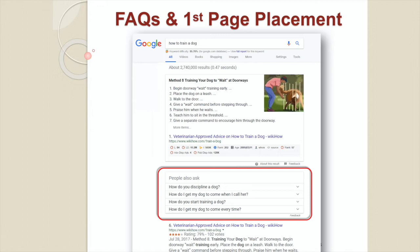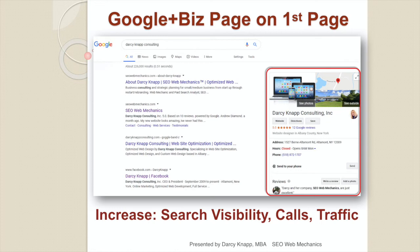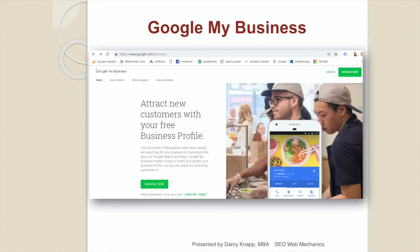Another great way to get to the top of search results is with your Google My Business page. If you don't have one, they're free to set up. It will allow consumers to see who you are, where you are, what your business hours are — they can click your phone number, click your website. All this traffic is free. Go to google.com/business, click the green button, and set up your page. Google will send you a postcard to confirm your physical location. Enter the pin number, authenticate your page, and generally within 24 hours your business page will be live in Google search results.